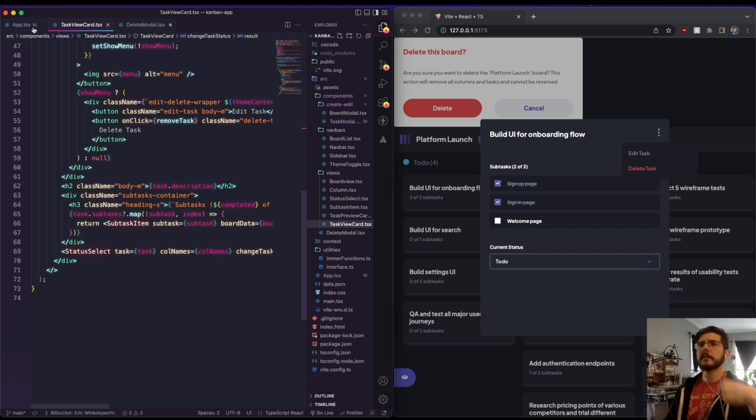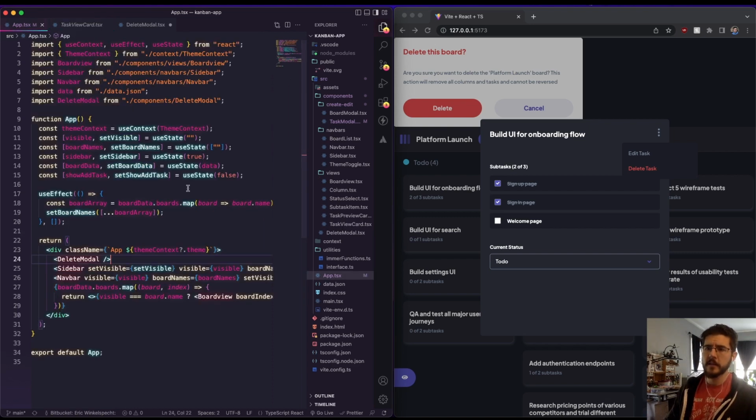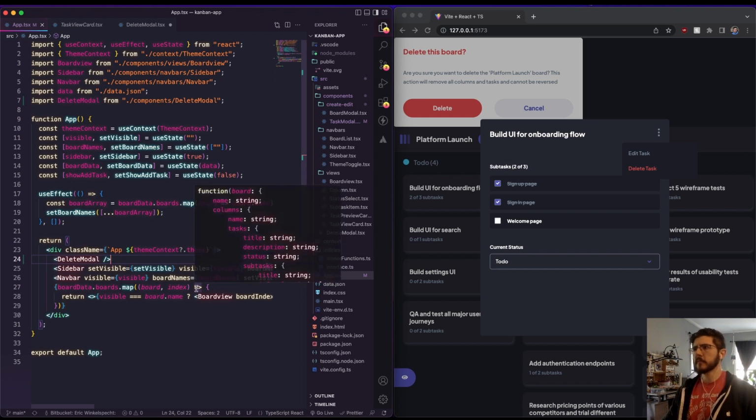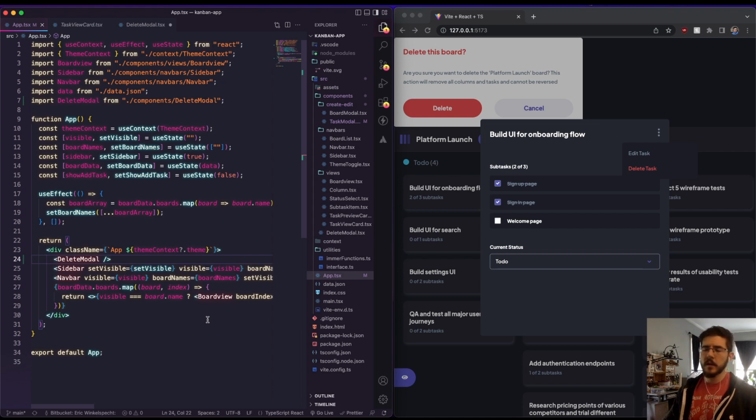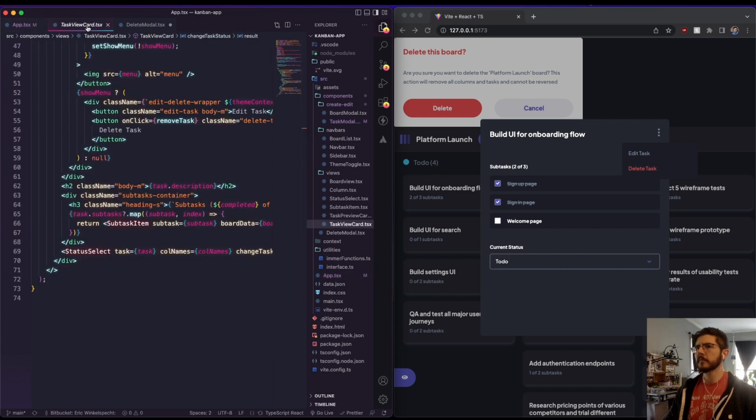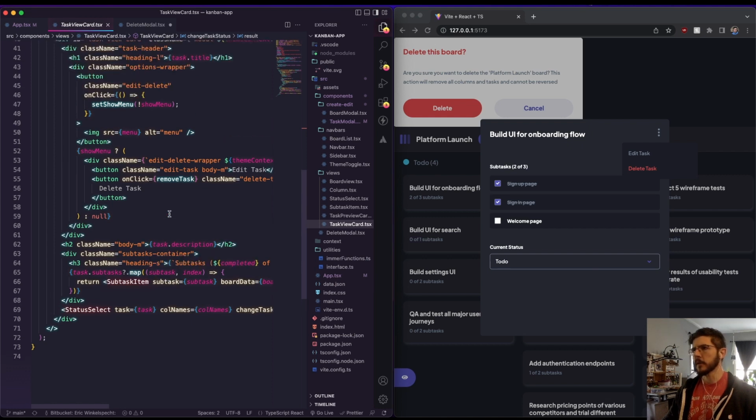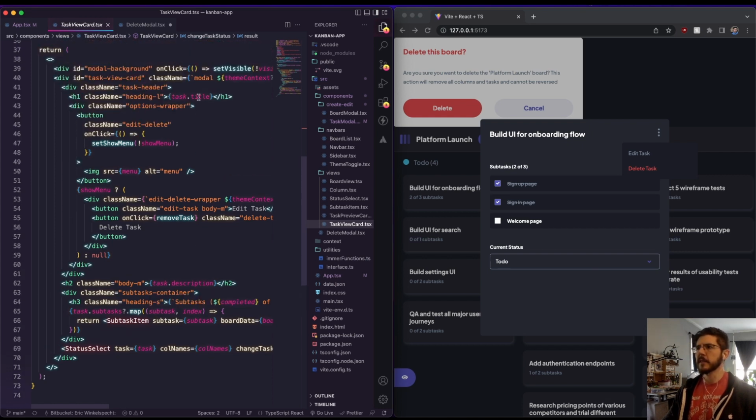I guess it really just depends on how many props I want to send down. If I were to have this live at the app level, I could have it live here and send down the functions that we handle within delete board, but it would be a little more complex, I think, to pass the data in that we need to update the title and the description. So I think, at least for right now, let's plan this out to just be in the task view card, because this is kind of my hierarchy of things anyway.